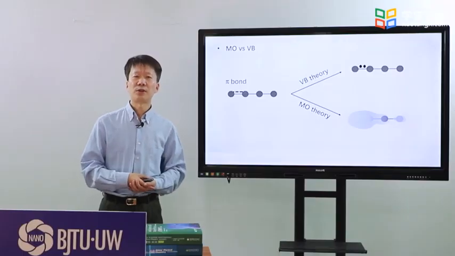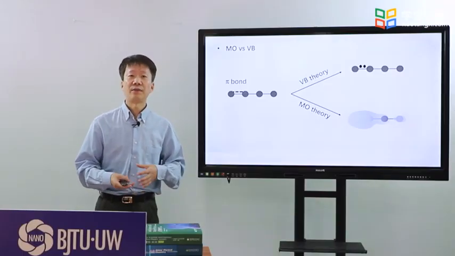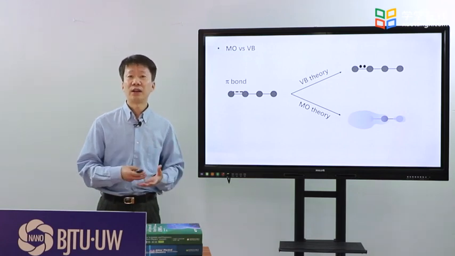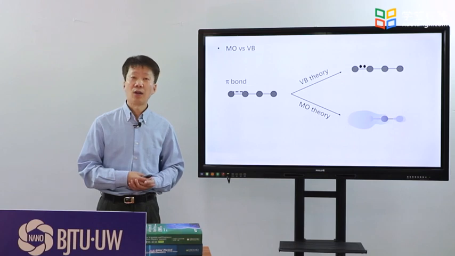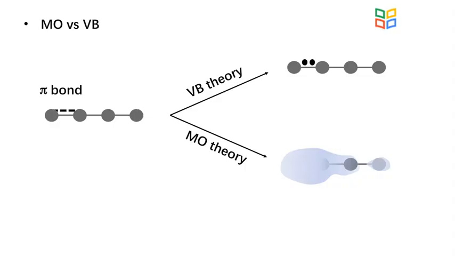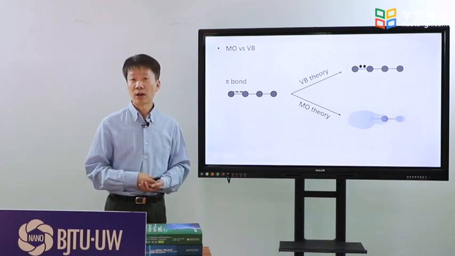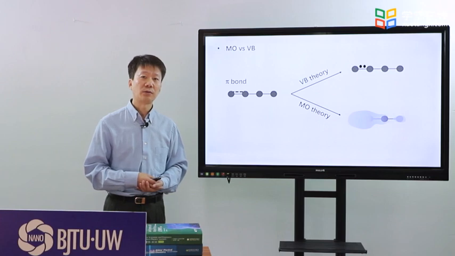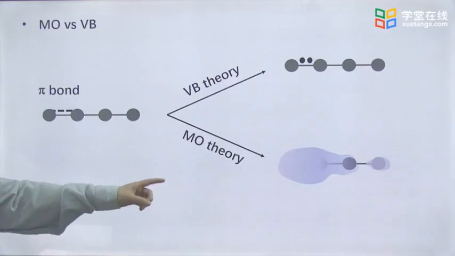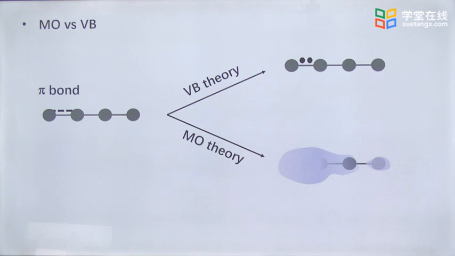The very basic difference between molecular orbital theory and valence bond theory is whether the valence electrons are localized or delocalized. Here shows an example. The electrons at the pi orbital are localized in valence bond theory, while molecular orbital theory supposes that the electrons at a pi orbital are delocalized, shared by the molecule. Even the molecule at the far end shares the electrons too. Though with very little chance, the pi orbital spreads over the molecule.